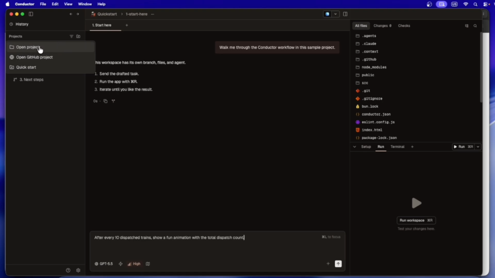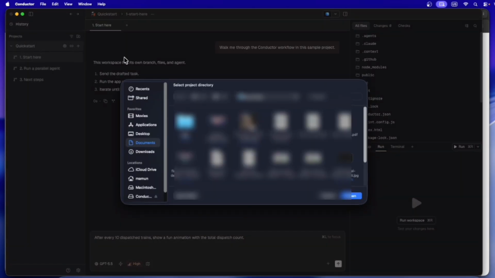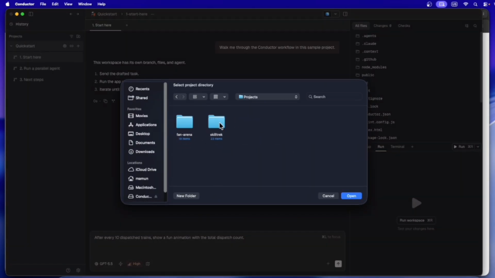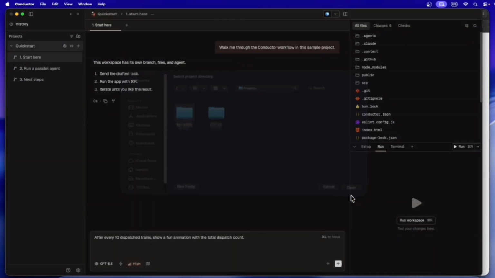You can open new projects or your existing projects from your local computer. You will just go to open project. If you want to open GitHub projects, you will have the second one. And if you want to create an entirely new project, you can go with quick start. Okay, I already have a project, so I will go to projects and then to my projects directory. Now I will open this project for now.